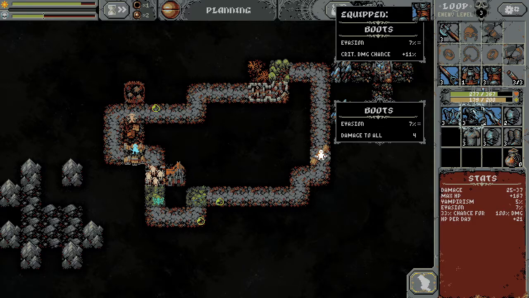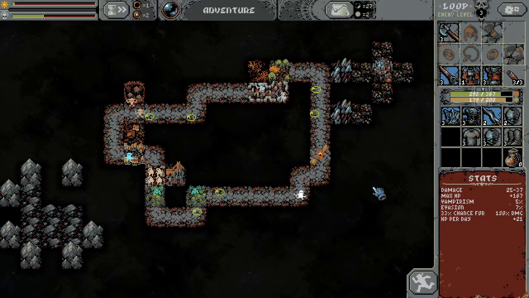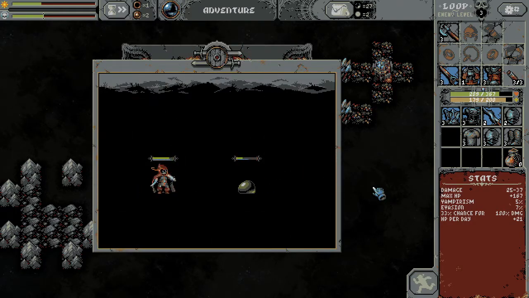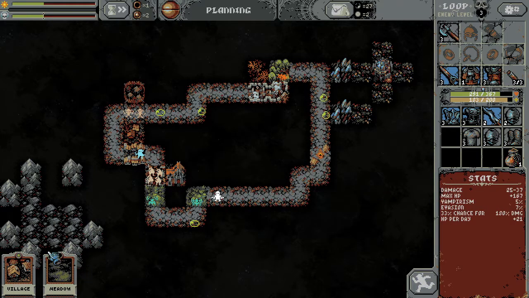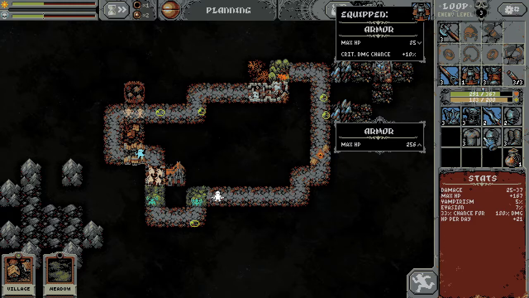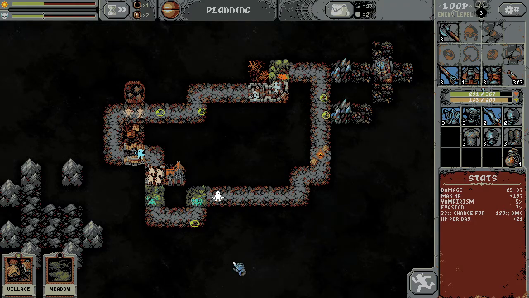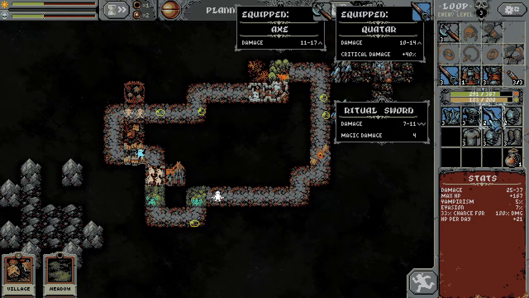Alright, let's look at boots. Evasion. Losing crit damage chance. Yeah. None of the boots are as good. 4 damage all is pretty good, but let's roll with it. Probably bail on the next loop. Another village. Is that 3 armor not worth? Which one? The 260? Crit chance max out 75% like evasion does. I have no idea. No clue, unfortunately. The blue one.